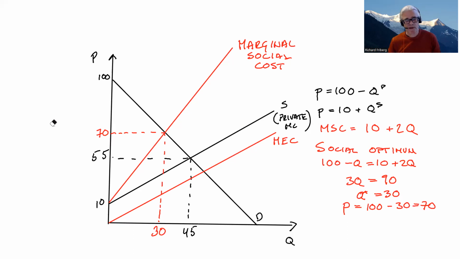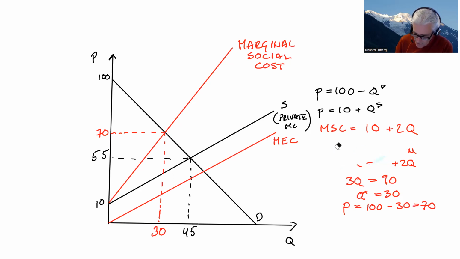Okay, so in the private profit maximizing solution, too much is produced. The firms are not sufficiently taking account of the negative externalities that they're affecting the rest of society with. Say that we want to look a bit closer at the welfare effects of this, what's going on. We can discern several different effects, and we're going to be looking at that here.